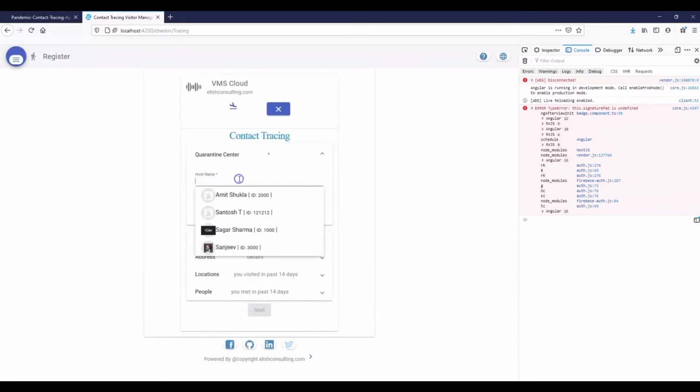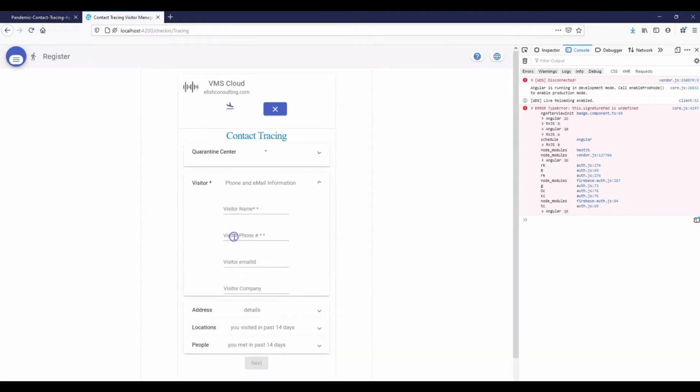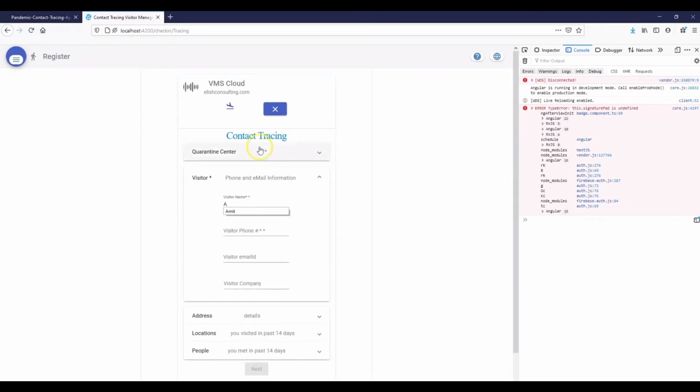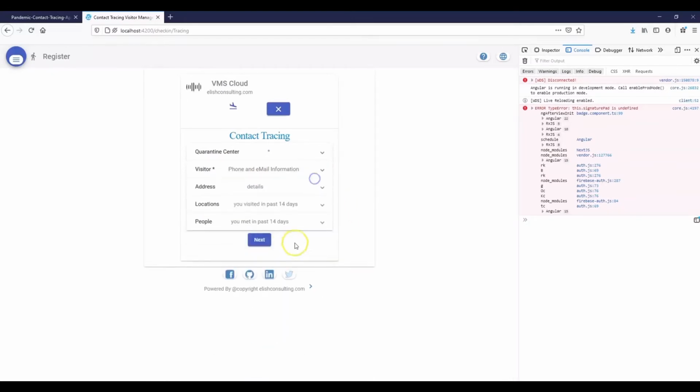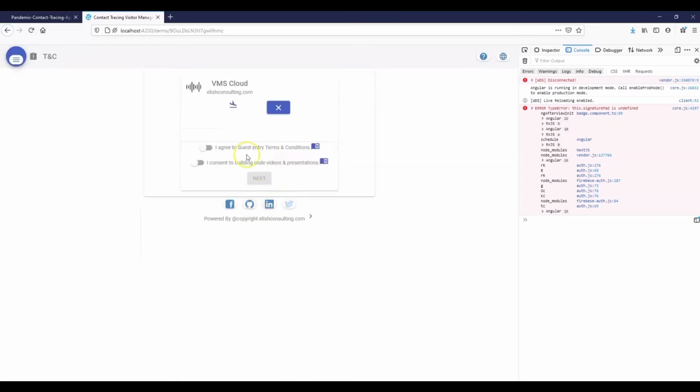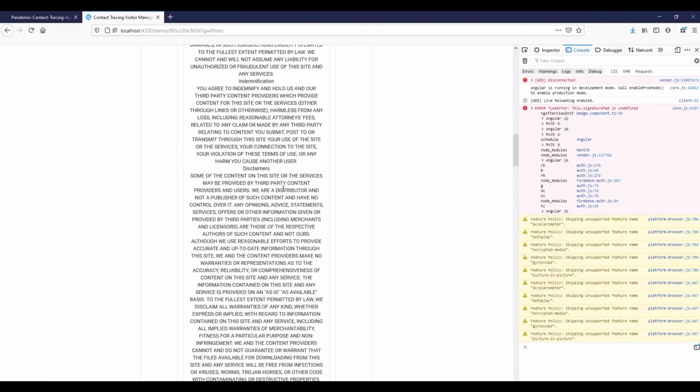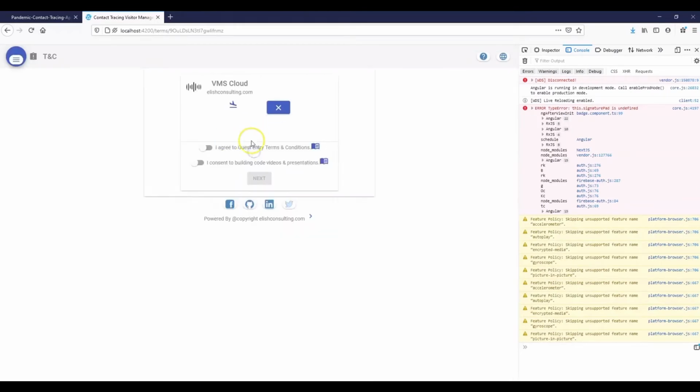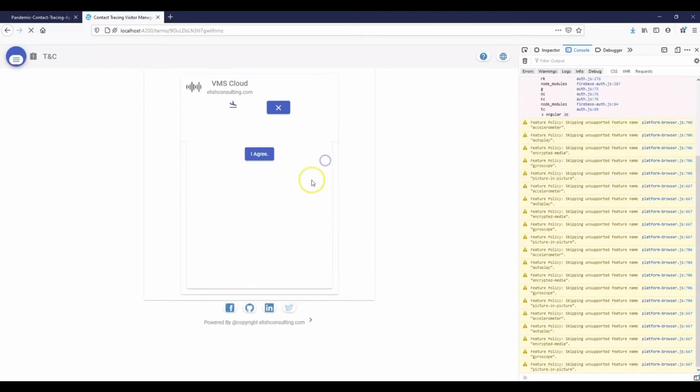All right. So again, the same thing for the contact tracing is going to go through a similar route. But again, there's some extra information it's capturing. You can capture that visitor's picture, upload that, and you can also ask them to sign a different agreement that, hey, I'm going to capture your GPS location. If you agree to do that, then only am I going to go ahead and save your data into the system.